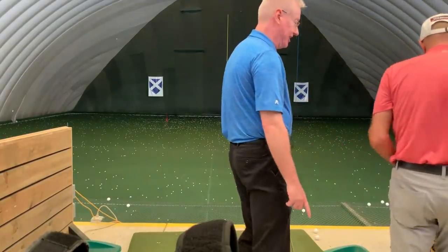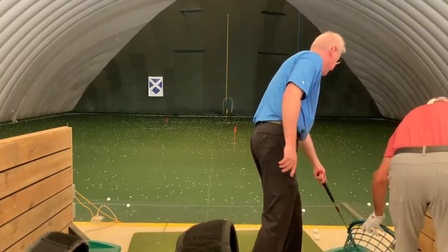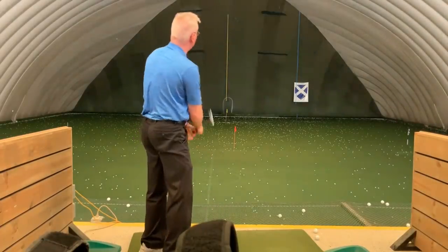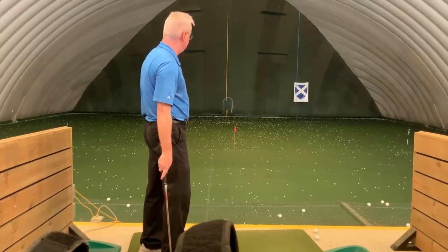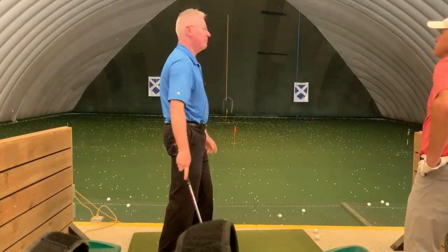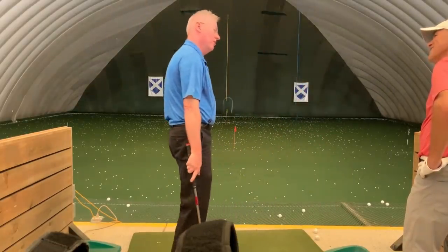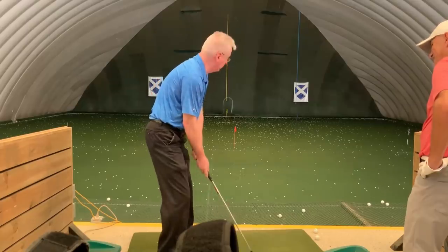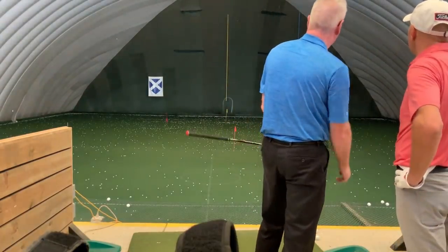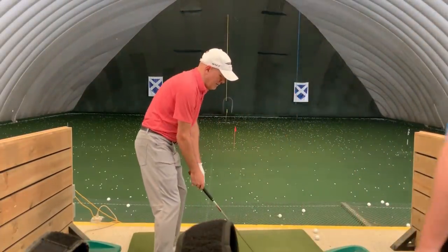Here, throw these down. I want to see you hit some. We're going to do the same thing. Ball front, ball middle, like I did. So in other words, you're going to have one here off your toe. Okay. All right. You're going to have one here off the front. How is that possible? Look at that. How is he doing that? Because I'm Moe Norman. I'm the only one who knows. Okay, or the middle. All right, like that. So anyway, you know what I'm doing now. See? Watch. I missed that one. And the key for me is this hole. And every one of those has zero curve.